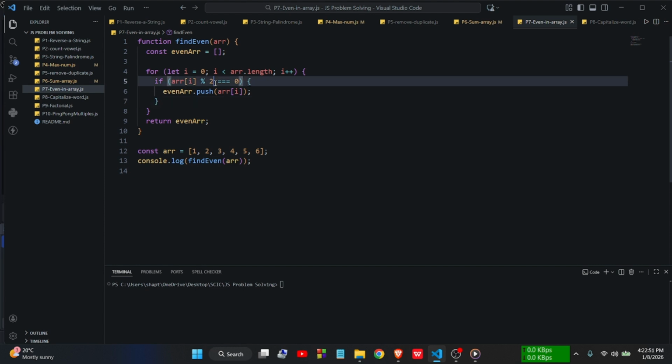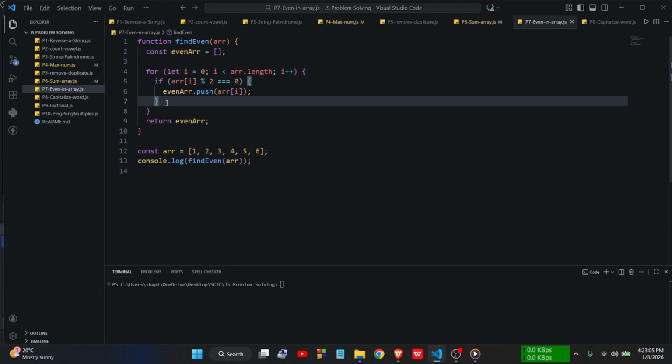We all know that a number is even if it is divisible by 2. So in programming, if we want to check whether a number is divisible by 2 or not, then we need to find the remainder.